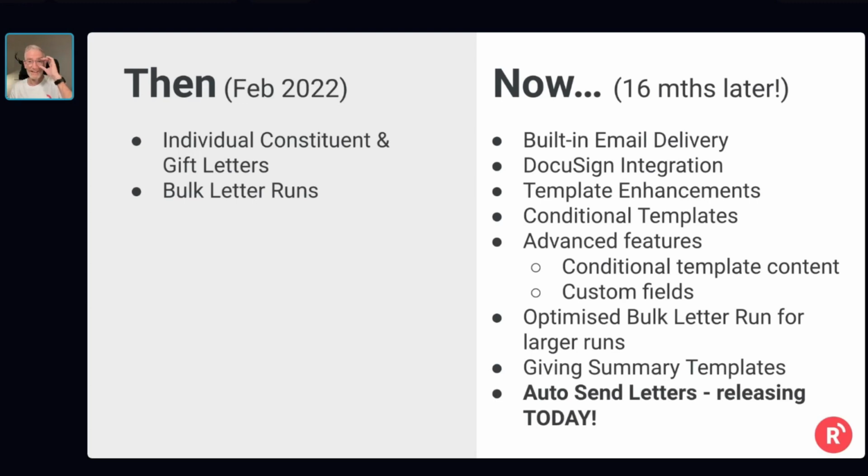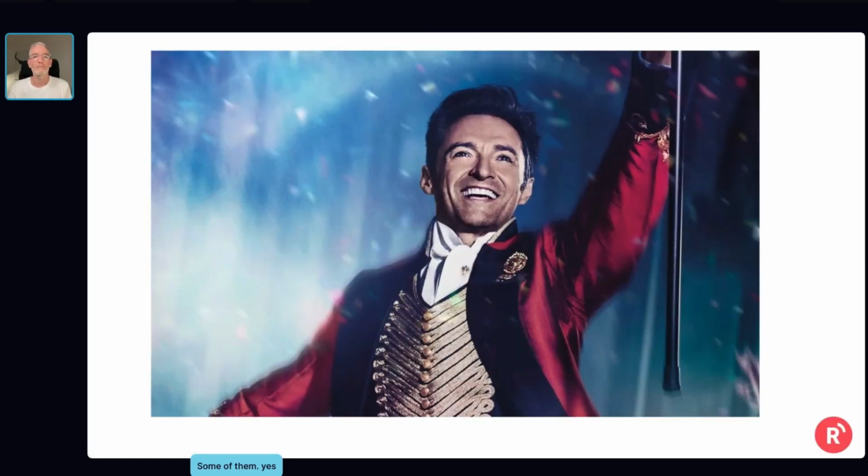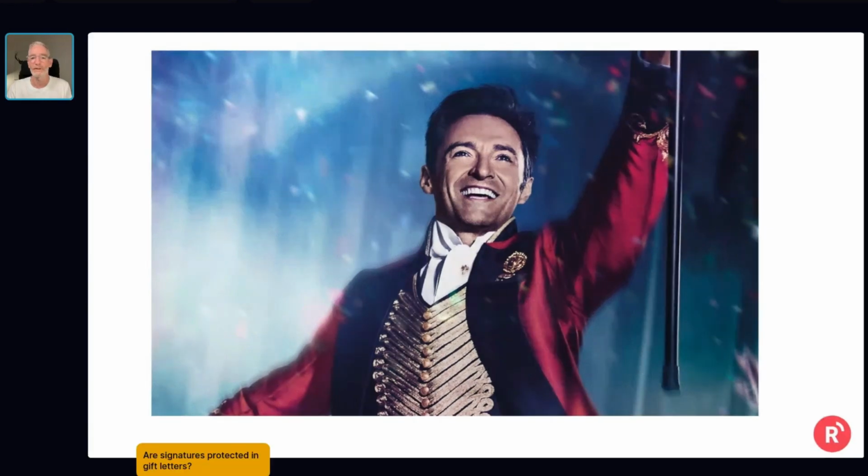And the cool one, releasing today. I did this yesterday, and in the end, we didn't release it yesterday because we ended up doing a whole bunch of other stuff. So it is actually going to release today. So auto send letters is coming out today. A few customers have had it already, but that's coming out today. It means you can, in response to activity inside of Raiser's Edge, automatically generate a letter. All right, let me jump in. I'll just jump back over to see you guys, and then I will jump into showing you all of this.